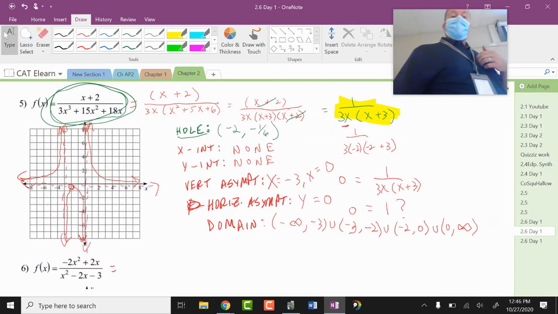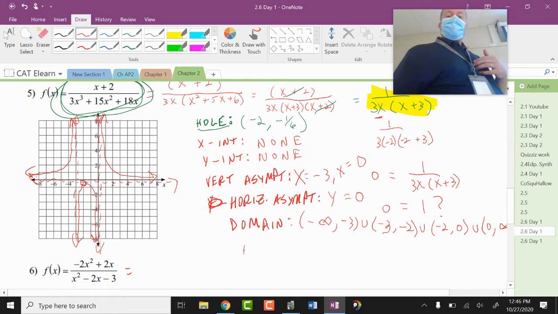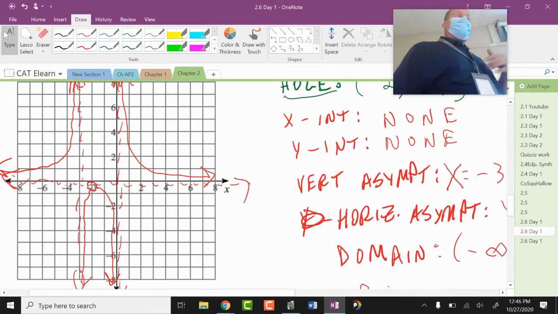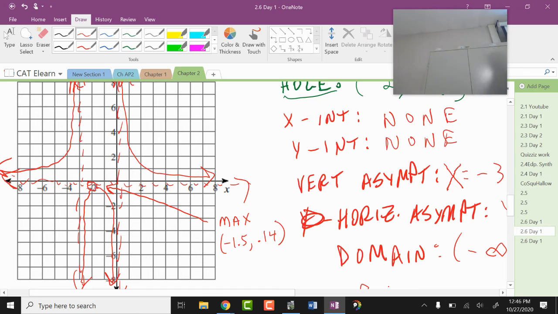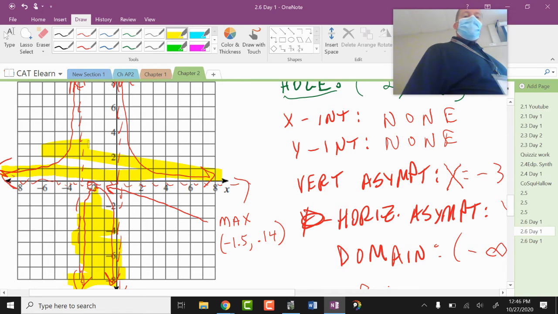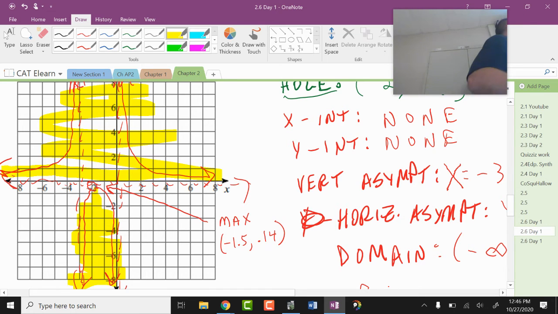And then the range. I am going to cover it. And please pay attention because the range is a bugger. I think 5th hour yesterday, I went and found the maximum here using the max feature on my calculator. Through memory, I think it was at -1.5, 0.14. The reason I did that is that's the range, guys. You have to understand range is y, and all these y values are covered all the way up to this maximum. Then there's a gap. Then the next time the y gets picked up is after this asymptote going up forever to positive infinity.